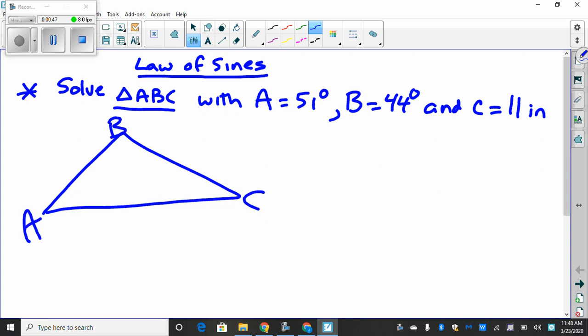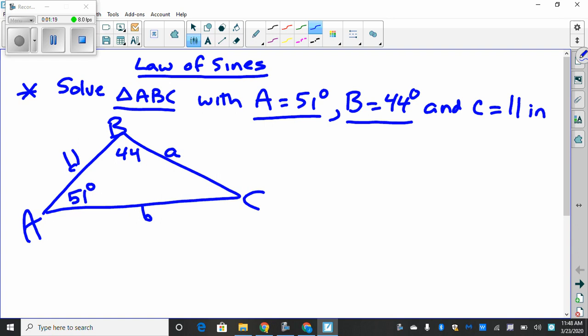I usually do that. So of course this would be little a, little b, and little c across from one another, right? So let's look at the given information. Angle A is 51 degrees. Okay, so I put it in there. Now if this angle that I drew is not exactly 51 degrees, it doesn't make any difference. You're just trying to get the idea of where the things are relative to one another. B is 44, so I'm going to put that up here. And they said C is 11 inches, so that's little c. That must be the side. So little c is 11.